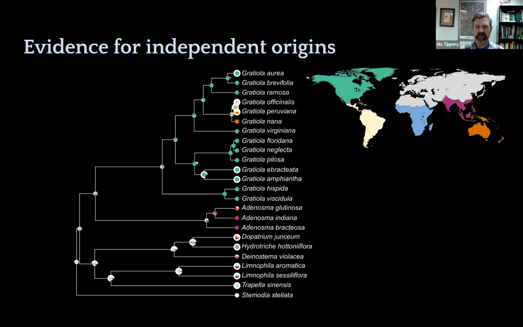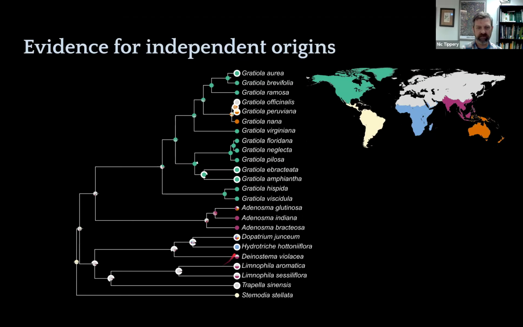So the evidence for these being independent would be on a phylogeny. The ancestral reconstructions for those white aquatic charts, they're not coming up with a common ancestor. So we have in this genus Gratiola 1, 2, 3 origins, and the aquatic species of Gratiola are not monophyletic, and so we have to infer 3 origins to become aquatic for those.